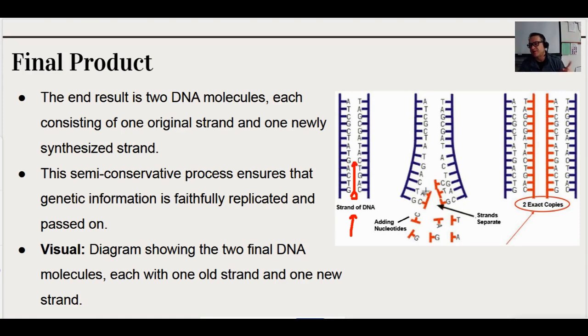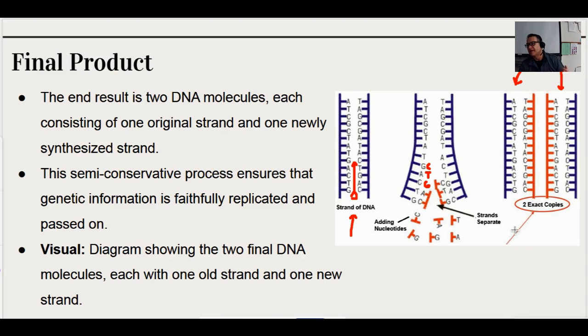Remember, it's DNA polymerase. It's going to come and grab these free-floating nucleotides, and it's going to add the other half. So for this C, it's going to grab a nucleotide with a guanine. With the A, it's going to grab a nucleotide with a thymine. And with a G, it's going to put a C, and so forth. So polymerase is going to add the other half to both sides. And at the very end, we're going to end up with two molecules of DNA that are exact copies of the original. So one becomes two.